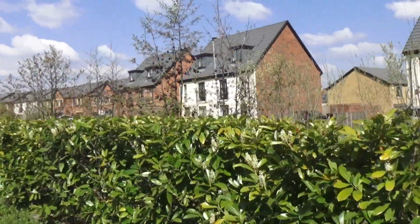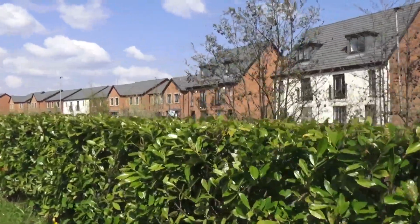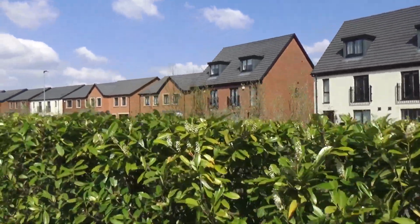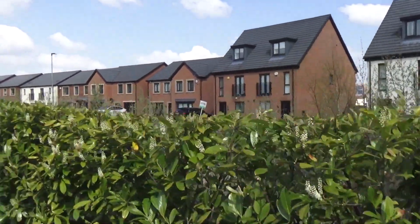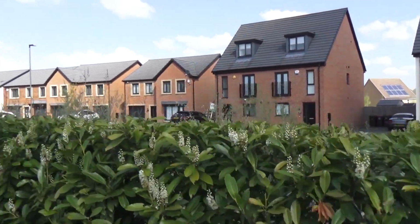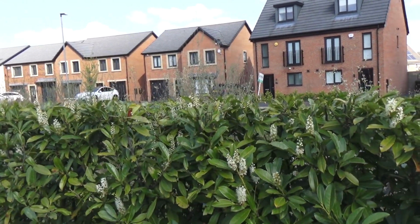So I don't know if this is a botched attempt at a 15-minute city, or whether in the end it will become a 15-minute city, and whether Rotherham, once they've done that at Waverley, would then try and carry that across the borough. And like I said, I want to get rid of Rotherham Borough, because I've got no problem with Rotherham, but Rotherham and where I live are two totally separate things. So I'll catch up at the Advanced Manufacturing Park at the top.